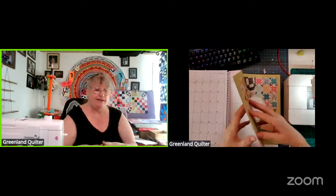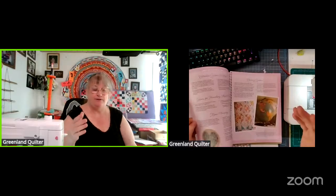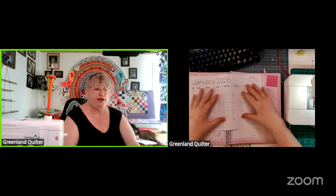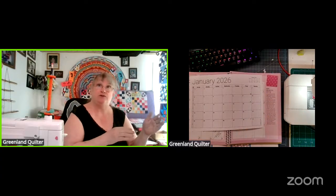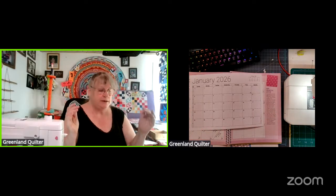want them at. Now, no one else, like I said, everybody else, it's their choice how many blocks they want to make. But if I can get it to that point, then what I can do is spend January making the sashings and getting the blocks ready to sew together. So everybody who is also working on theirs has enough time to put, I'm not sure what layout everyone else is going to use. Maybe they're going to use the same layout I'm using because mine's going to be a little funky, which is what I wanted.